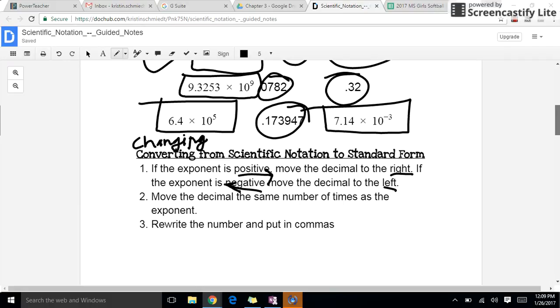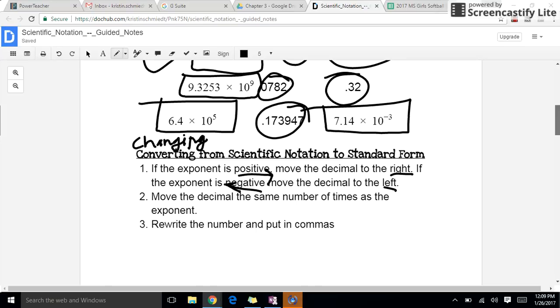So that's the biggest thing we have to remember, which way to move our decimal. Positive, we move it to the right. Negative, we move it to the left. We're talking about the exponent. Now, you move the decimal the same number of times as the exponent. If your exponent was 2, you'd move it 2 times. Or if it was 7, you'd move it 7 times. But with negatives, you can't move an exponent negative 5 times. So how do we do it? You just move it 5 times. The negative comes in with the direction that we move it. I got it. I hope so, we'll practice a little bit though.